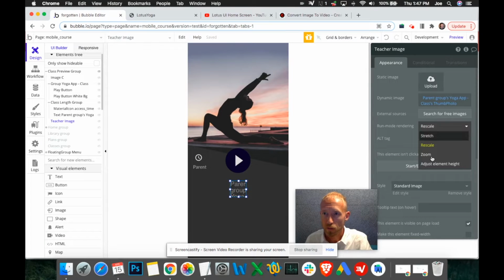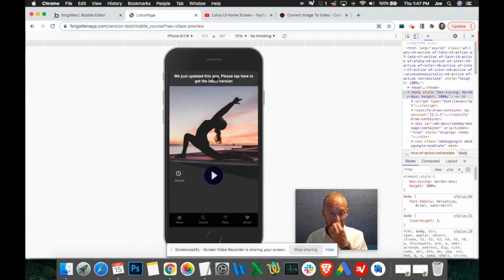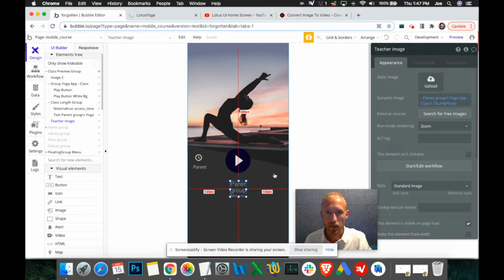And I think we're going to zoom that one. Because what I'm trying to do is not have it squish all the way down or try to make it fit the thing. I'm actually trying to have the image be the size that it is. I'm kind of guessing at which function would make this work. But basically, I know that in our thumb images, there's usually a person in the middle, right? So we'll just take whatever we end up with.